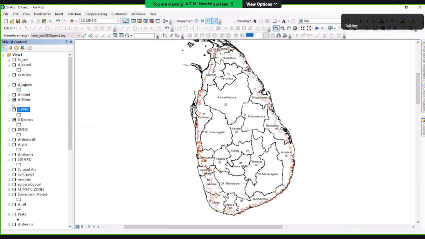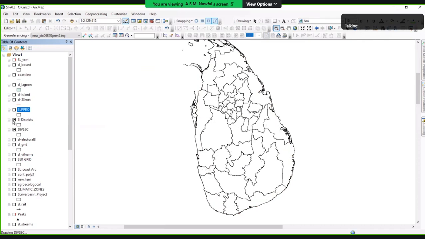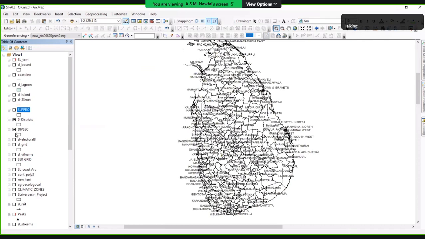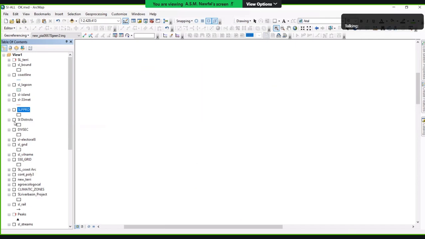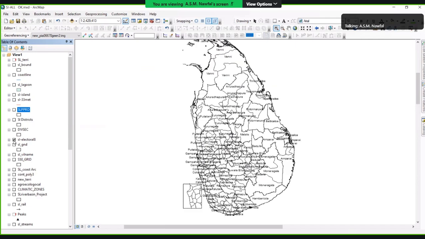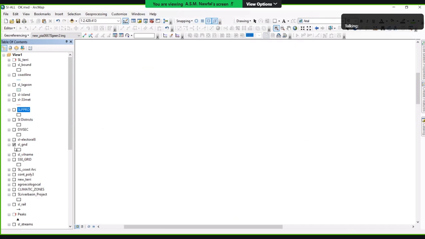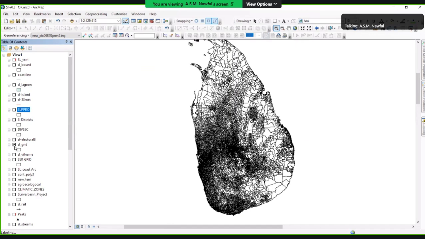Then districts, divisional secretaries, electorates, GN divisions with their names.